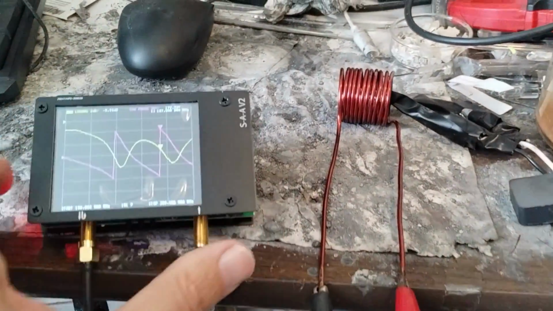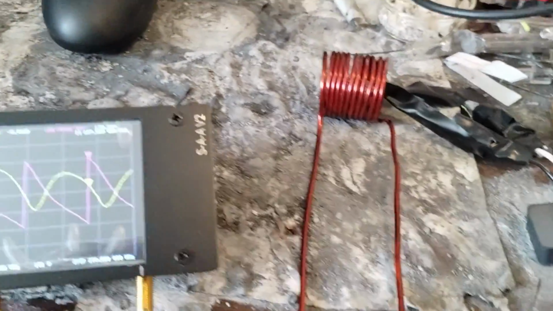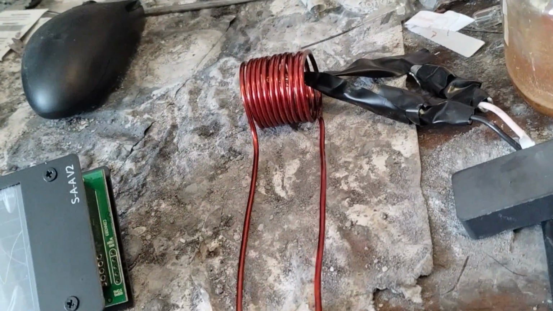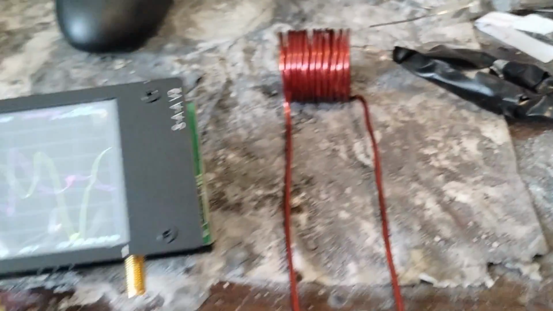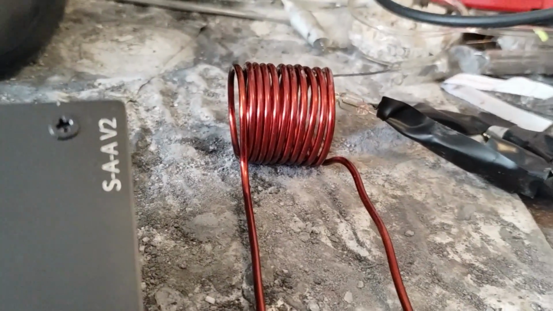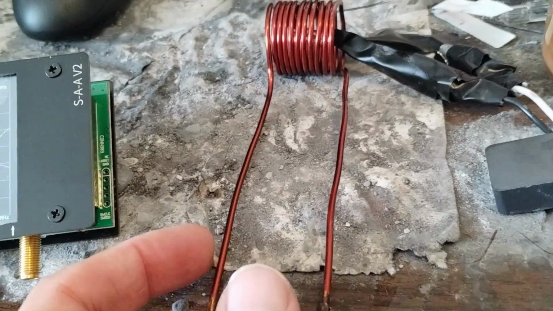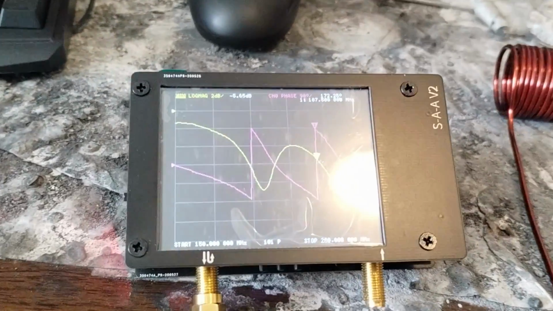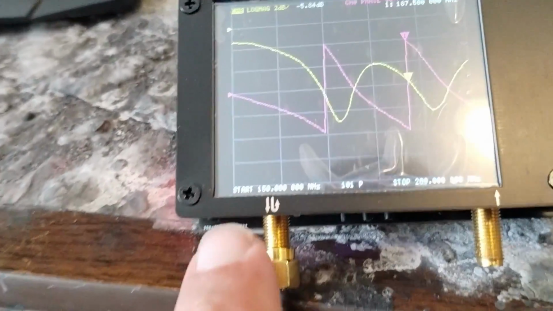Okay, so here's an experiment where I just wanted to see if I can excite plasma waves using a coil and a neon light bulb. Got the neon here. Let's take a look in here. There's a neon light bulb right there, and I can turn the power on and off to it. Okay, let's put the coil around that. And here is our network analyzer. I was just looking over the range to see where it would respond, and it's in the range of 150 to 200 megahertz.